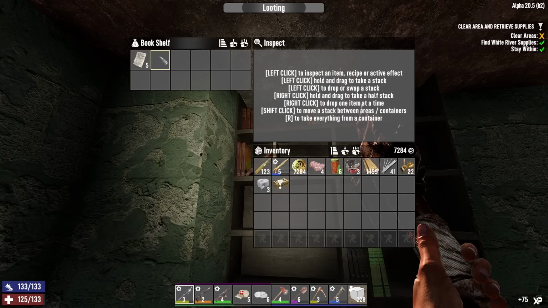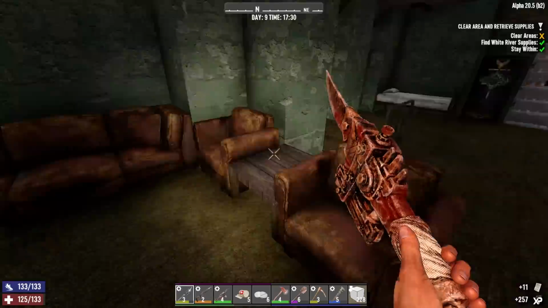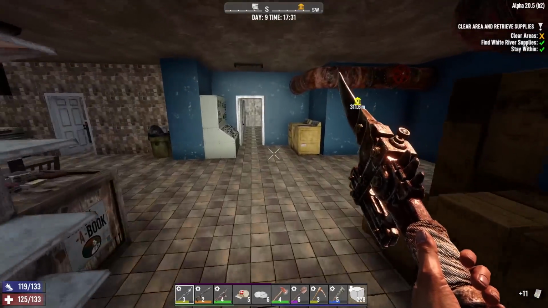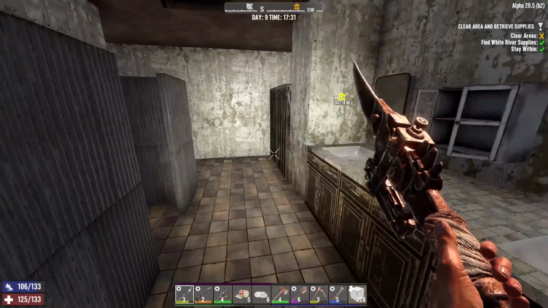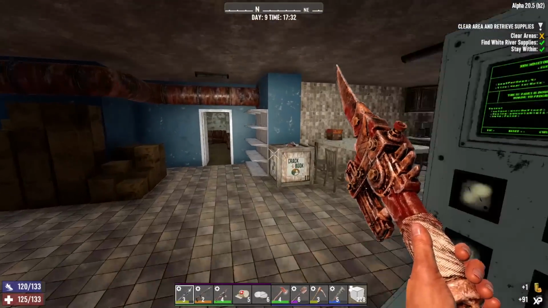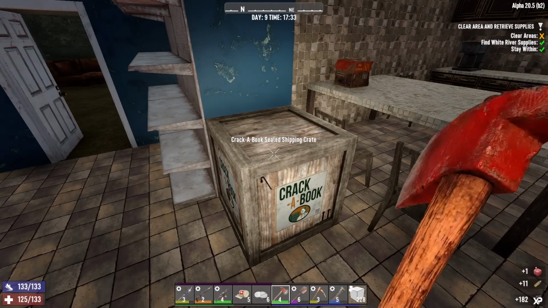Oh, no. That's not a good one. Never mind. I got all excited, but that's a pretty garbage one. It's okay. Not a big deal. Yeah, this place brings back memories. It really does. Go ahead and break into this sucker.